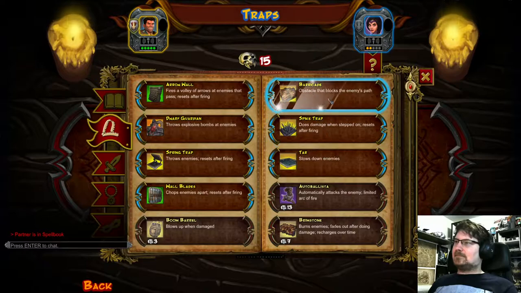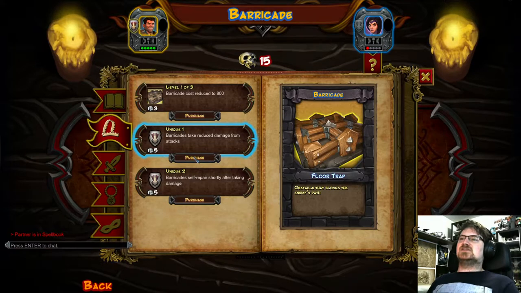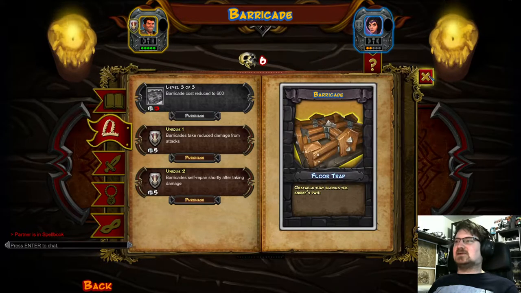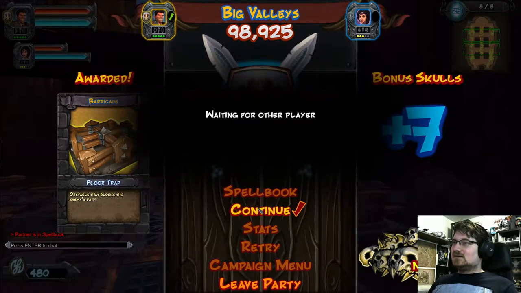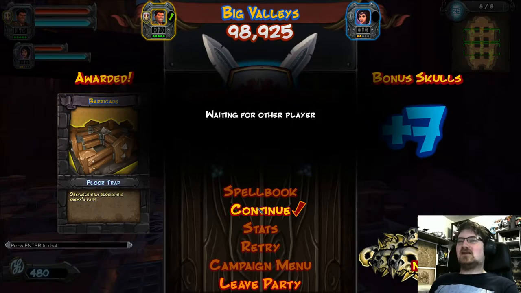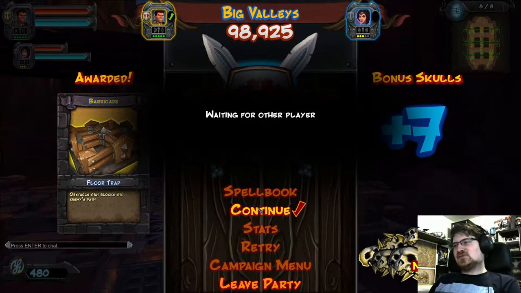Let's see, what else should we upgrade now? Cost reduced to 800, take reduced damage, self-repair. Let's begin with just making these things cheaper, because we're going to want a lot of them. And at least only 6. Okay. Barricade cost reduced to 800. Wait, had I made them more expensive to begin with? I think so. Well, it is a lot easier to use barricades to guide enemies through certain traps instead of having to fill the entire place with traps.